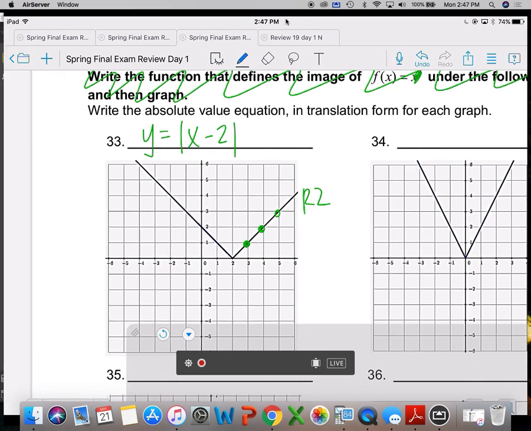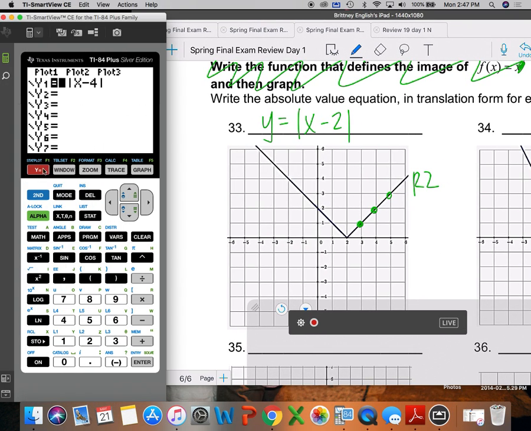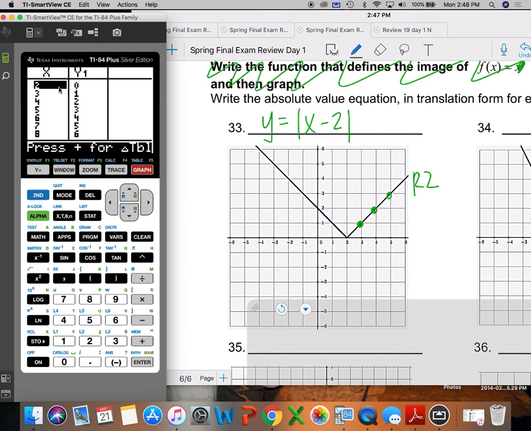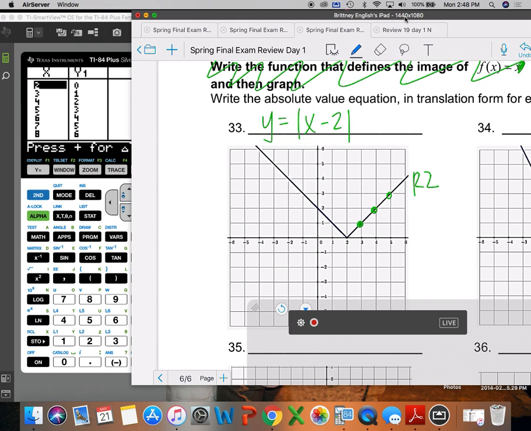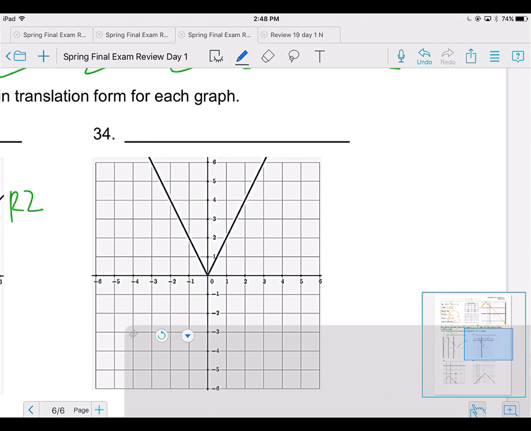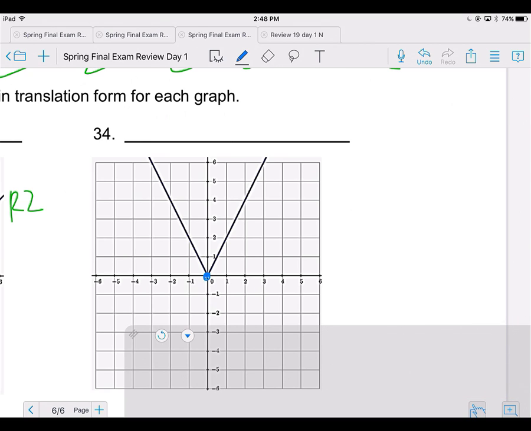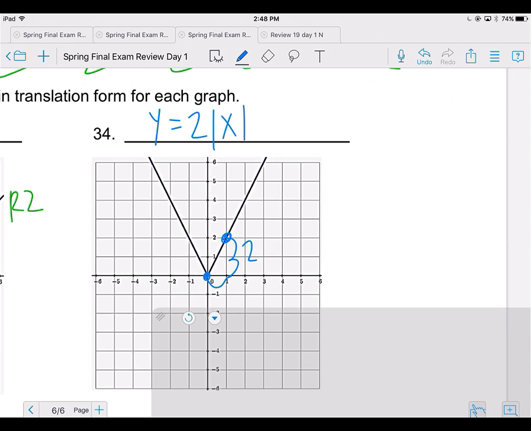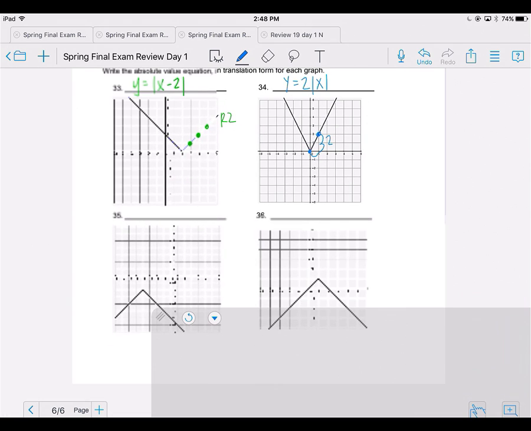Also remember that you could very simply type this into y equals if you're not sure if that's the exact equation, and either look at the graph or go second table and make sure these points here match the points that you are given in the original picture. 34, this one does not go left or right. It doesn't go up or down because my vertex is at 0, 0, but we go out 1 up 2, which means that I need a 2 in front of my absolute value. It does not reflect, so I don't need a negative, and again, it doesn't move left, right, up, or down, so that's the only part I need.